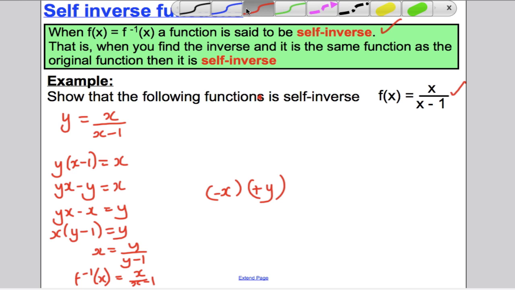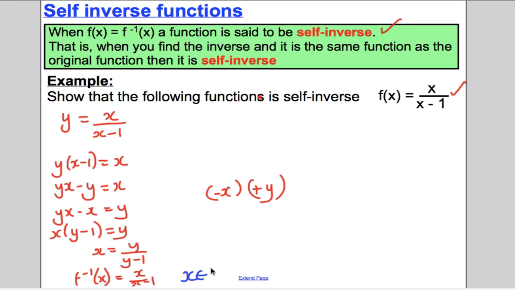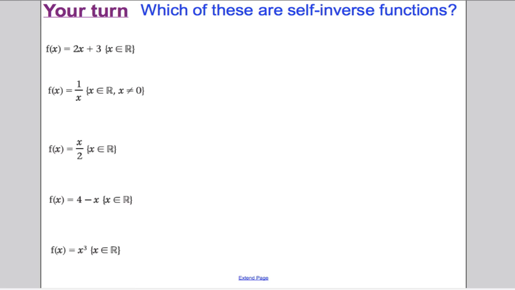Important point obviously to mention here, the domain here: x is a member of the real numbers, but x cannot equal 1. Right, have a go there. See which of those are self-inverse functions. See if you can find which ones are invertible. Pause the video, have a go, and then I'll go through the answers in 1 second.